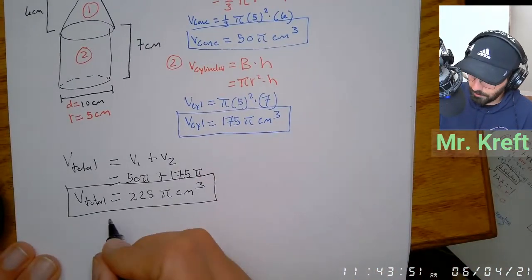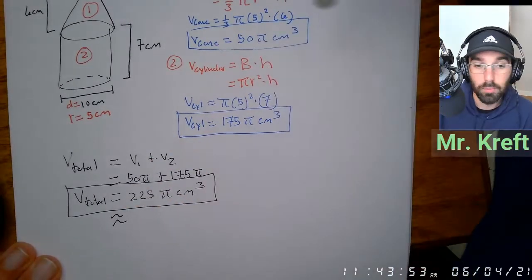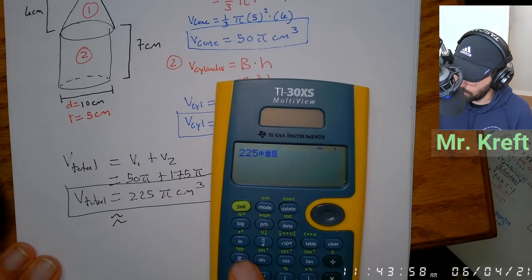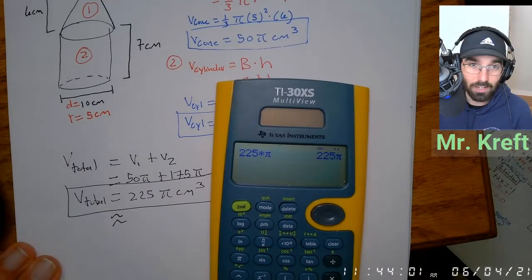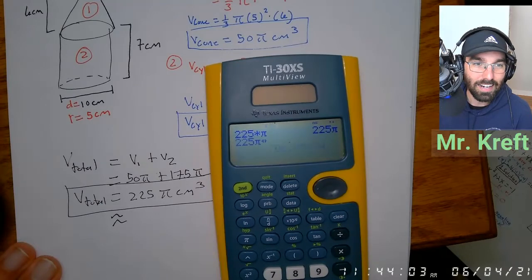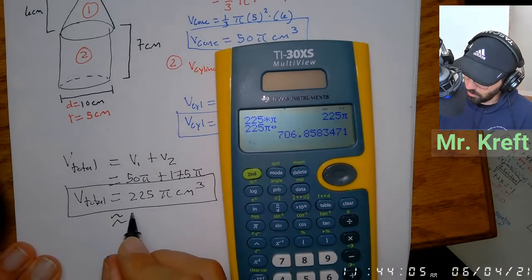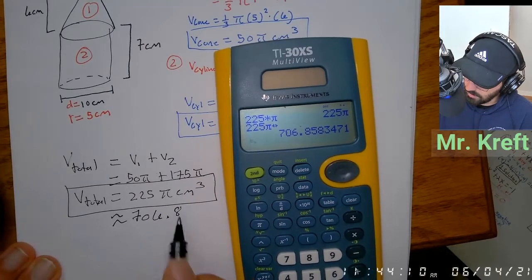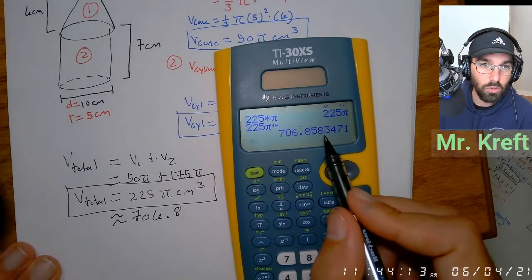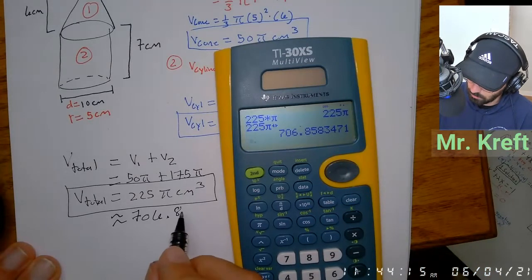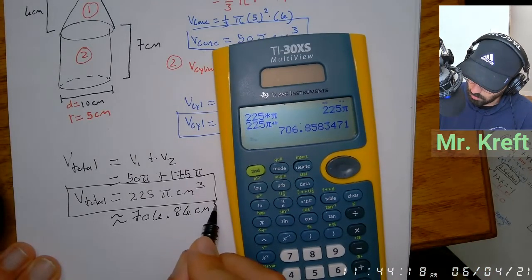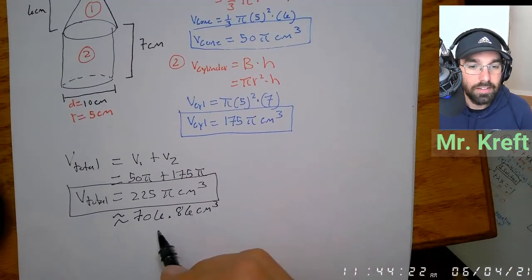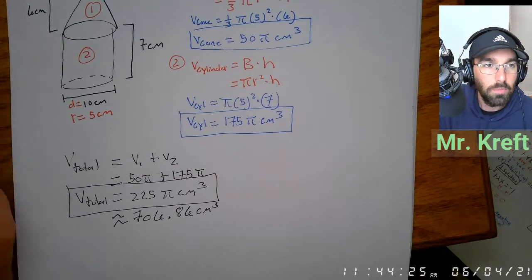This is an exact. Now, if I wanted an approximate, like let's say a problem asks for an approximate, then we just go 225 times pi, and my calculator is like, no, really, you want the exact? And I said, no, I want the approximate. So it would be approximately 706.8, and if I go to the second decimal, to the right, it's 5 or higher, so I'm going to round this up to a 6 centimeters cubed. Okay, I know some of you guys got the decimal approximation as well.